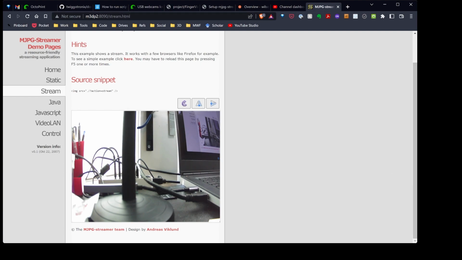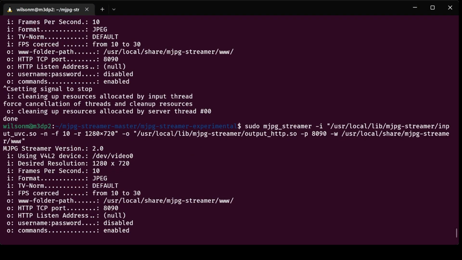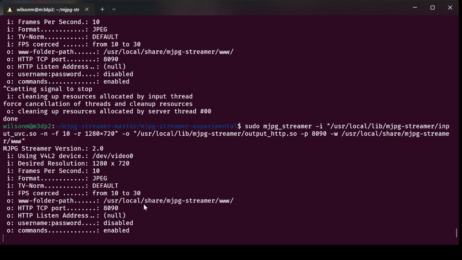But if we look over at our terminal, it's only running when I'm running the command in the terminal. If I close this terminal, it's going to shut down and it won't be available. So what I'm going to need to do is set this up as a service. So I'm going to set this up to be a service, so that way every time the machine starts, this stream starts.